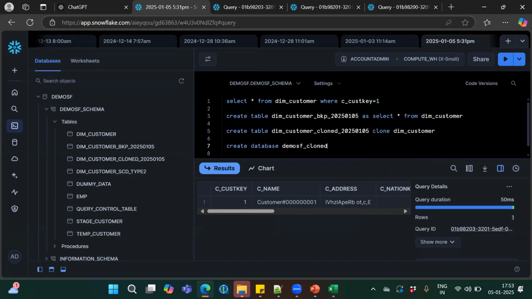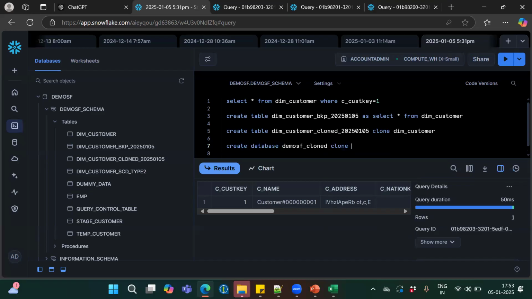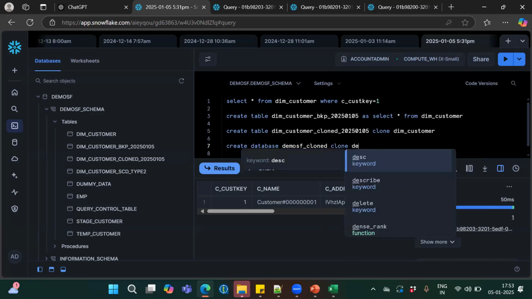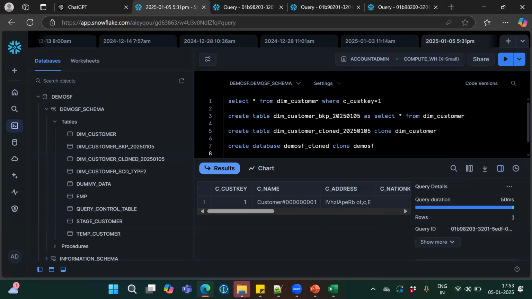So I will give it like this, clone, and then the original, demo SF, something like this. If you want to create a schema, just create schema, cloned schema name, clone original schema, something like this you need to give.